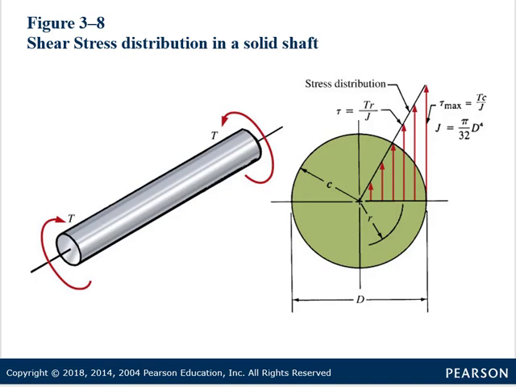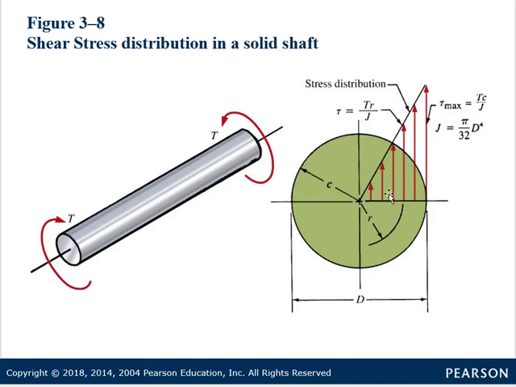Okay, so here we got a solid shaft. We got our torsional, these could be like moments. You got either one end fixed and you're applying a twisting moment at the other end, but if you were looking at the free body diagram of the shaft, you would have this twisting moment at one end, and then you would have an equal and opposite twisting moment at the other end.